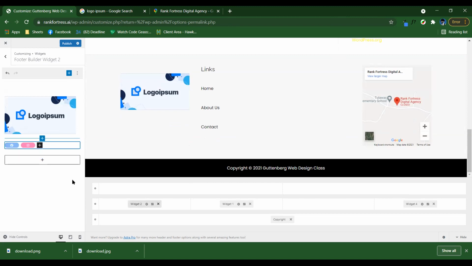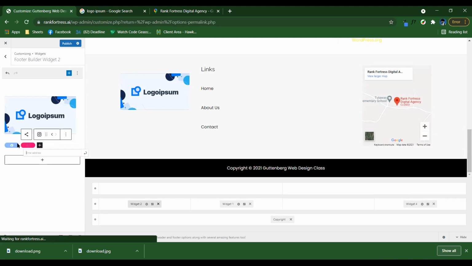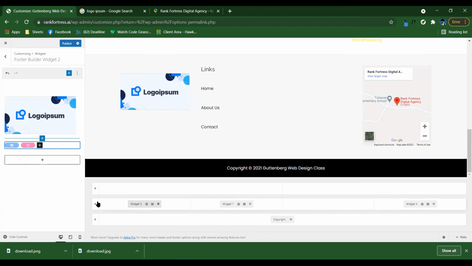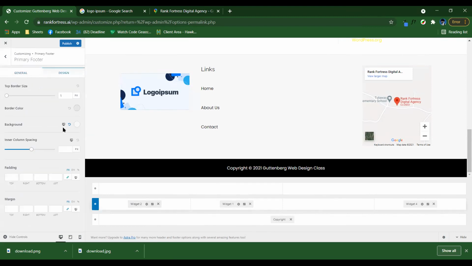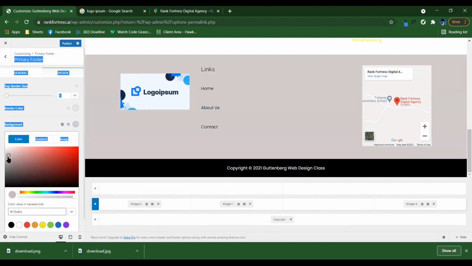I have tested Cadence with Gutenberg. I don't personally care for Cadence, and I know it's pretty popular. I have no personal reasons other than I just don't use it. I need to do things at scale, and anytime we change things, my web design team has to relearn it. So imagine teaching different people how to now build websites in Cadence versus what we're already using. So that's why we tend not to do it.